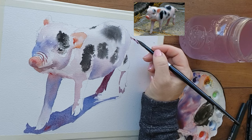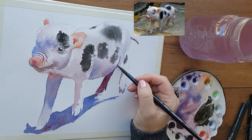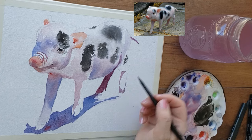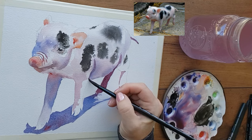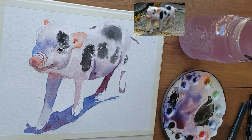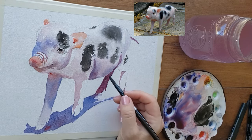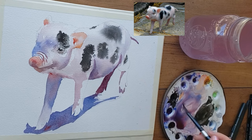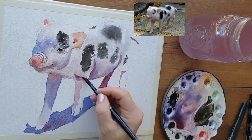Get that cute little tail in. Just adding a few of the shadows that kind of delineate the legs and the shoulders, using just a bluish red mix, milk consistency on dry paper.